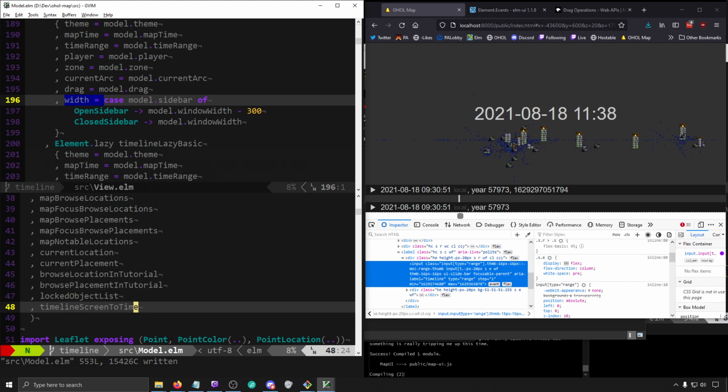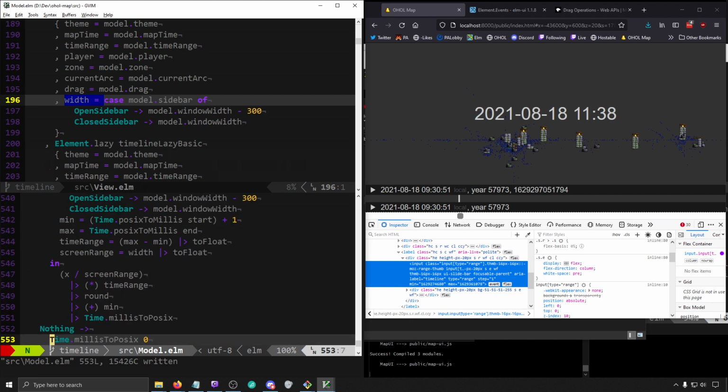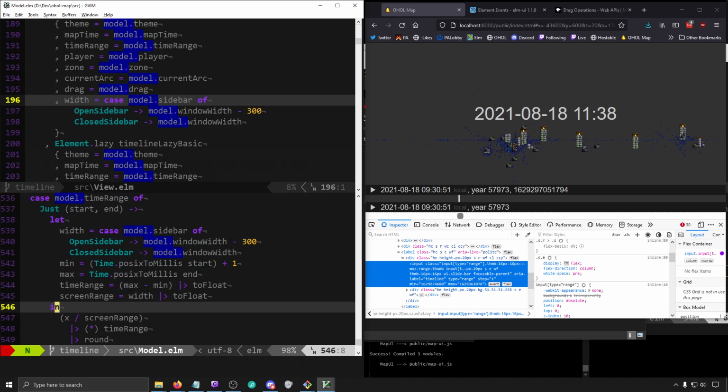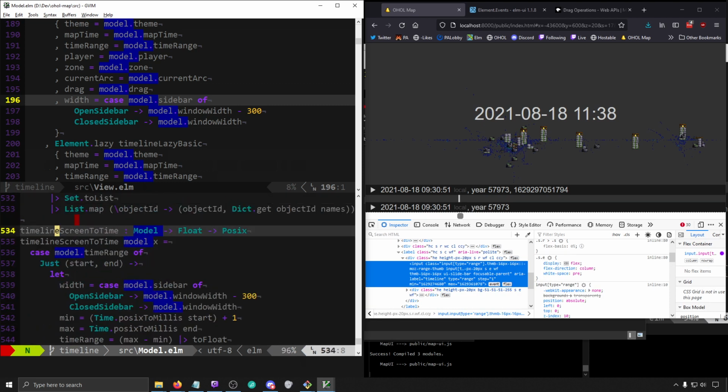All right, that was in terms of full model. Model dots. We need sidebar. We need window width. We need time range, technically.